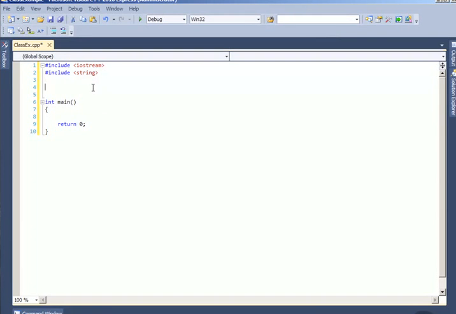All right, to create a class, I'm going to give myself some room here. Outside of the main function, I'm going to use the keyword class, and I'm going to call this Cat. So class Cat, and notice I capitalized Cat.